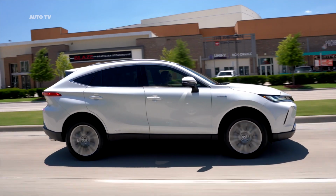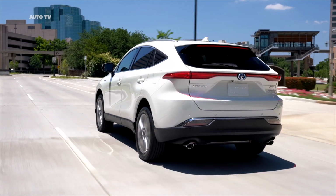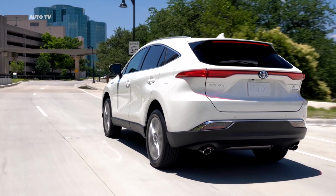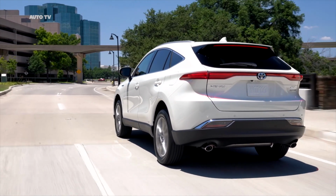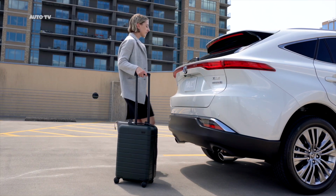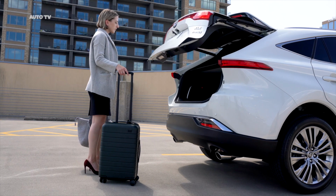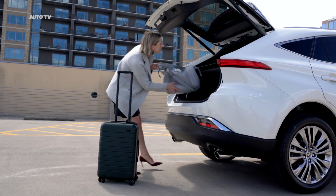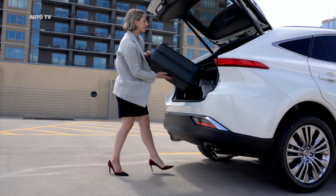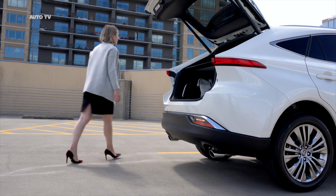The secret is the instant torque from the electric motors, which work together with the gas engine to give the hybrid crossover lots of low-end twist. With the sharpened throttle response in sport mode, 1 of 3 drive modes, joining normal and eco, the Venza feels rather enthusiastic off the line. The Venza isn't a performance crossover though, and most buyers will be more impressed with its well-defined smoothness around town. And even though it shares a base with the RAV4, and does feel similar to an extent, the Venza drives more like a Lexus.